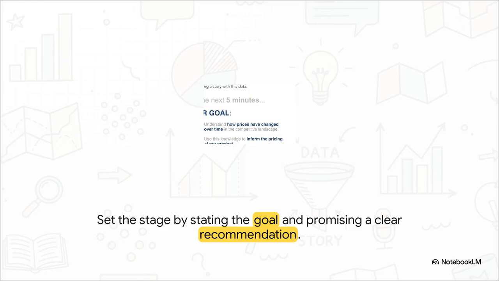Okay, so imagine we're in the room with the VP. We start by setting the stage. We say, in the next couple of minutes, our goal is to understand the competitive pricing landscape to help us launch our own product. We're going to end with a specific price recommendation. It's clear, it's direct, and it sets expectations perfectly.